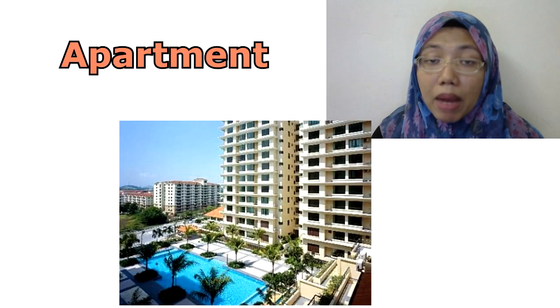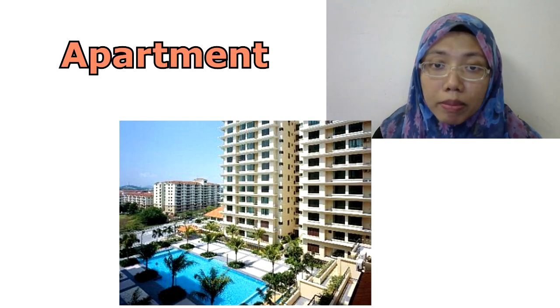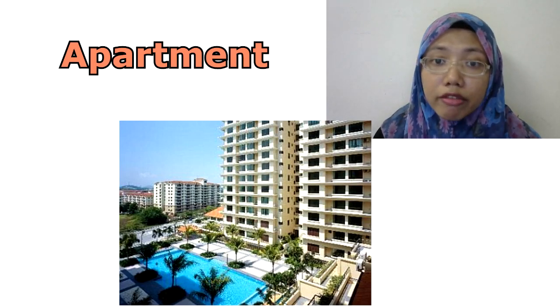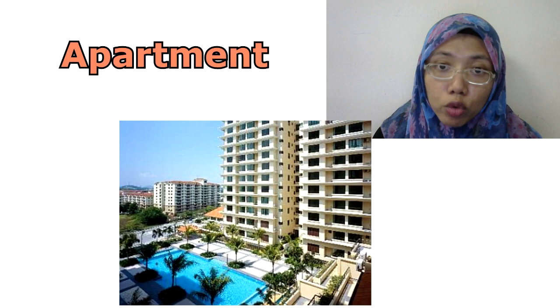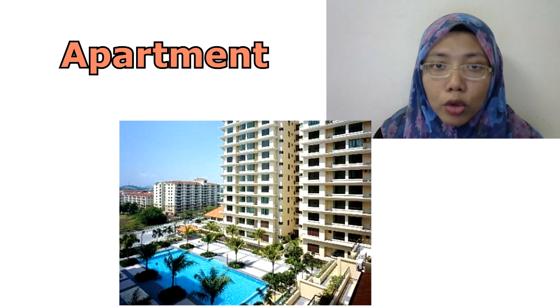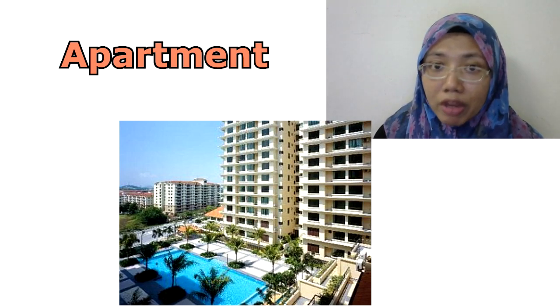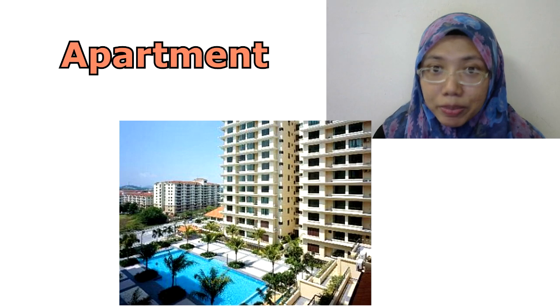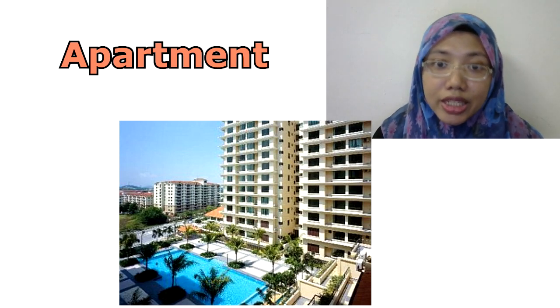Next one, apartment. In Malay we also call it apartment. An apartment is basically bigger than a flat but smaller than a condo. And of course it's equipped with a security guard, swimming pool, shops, and also registered car park. Apartments also come in low cost and middle cost. Talking about this one, please watch my video about my experience of renting a house in Malaysia.